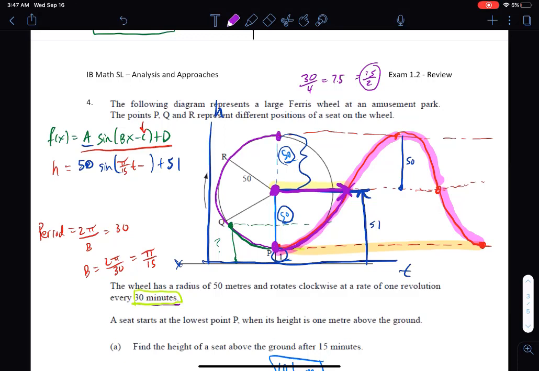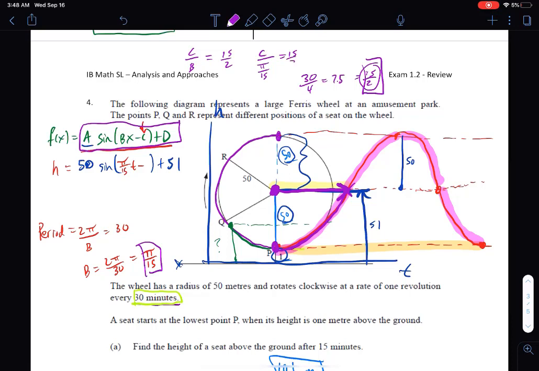Now, if you write an equation like this in the form that I taught you, the phase shift is found by c over b, those two quantities. And as it turns out, this is going to equal 15 over 2. That's what the phase shift is, literally what it is. So technically, if I'm writing an equation with this value c, I would have to solve it for c, okay? But I already know the value b because I found it already. It's pi over 15. So what I'm telling you is that c over pi over 15 is equal to 15 over 2.